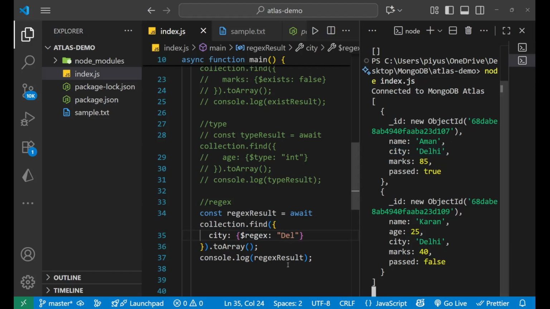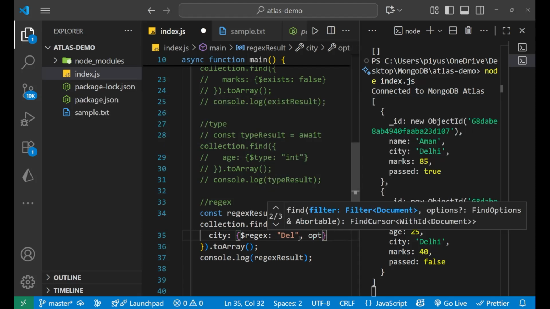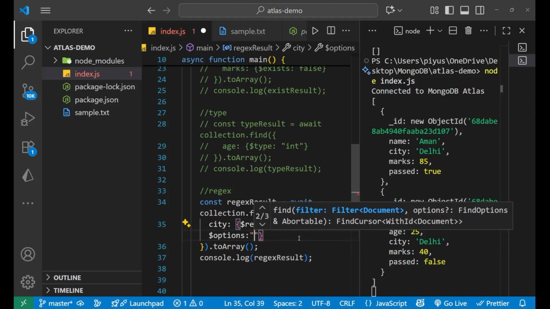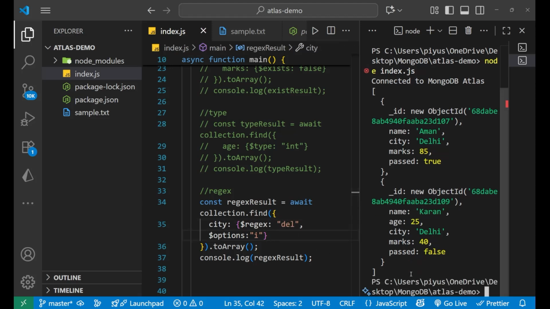But now what I'm going to do is that I'm going to use another field inside of it, which is options, not like this, $options, right? And inside of this, if I give it i, and make it del, like small, let's just save it and run it again.